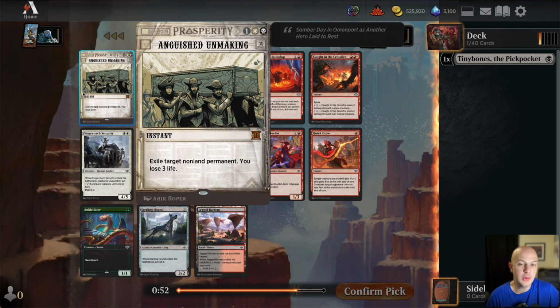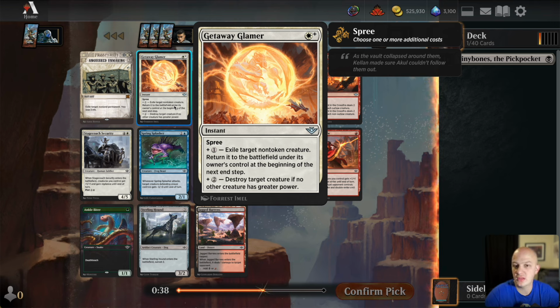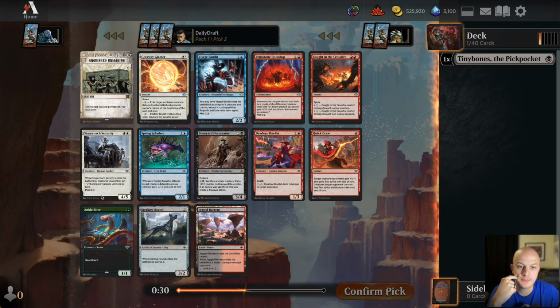What do we have here? Anguished Unmaking. Exile a non-land permanent, and you lose 3 life for 3 mana at instant speed. Eh, fine. Not outstanding. I would give it maybe a C+, potentially. There is Getaway Glamour, which is 3 mana to destroy the biggest creature on the battlefield, and 4 mana to blink something and do that too if you want to.